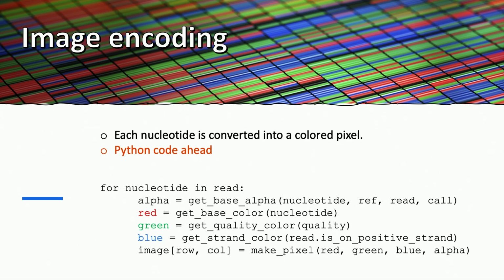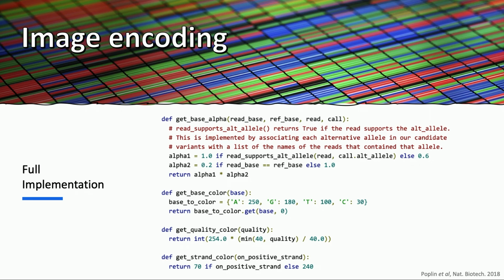And if you really want to get fancy, you can add a 4th thing, which is the opacity level for the resulting pixel. Now, in this code, to be honest, there are a few function calls, but they're not difficult to implement either. This is the full printout for the whole thing. And you might recognize, for instance, in the second function there, that the connection between these nucleotides, A, C, G, and T, and the corresponding shade of red, is actually established in the simplest possible way. It's a static lookup table mapping 1 to 1. So really nothing fancy going on here.